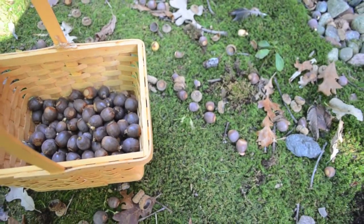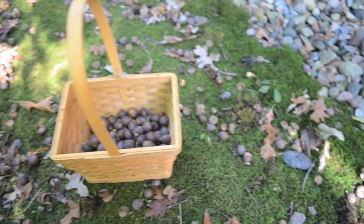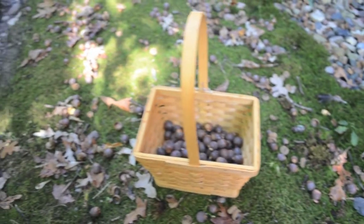This tutorial will guide you through the process of extracting dye from acorns. As the season gently shifts to fall, this is the perfect time to fill your basket with acorns.